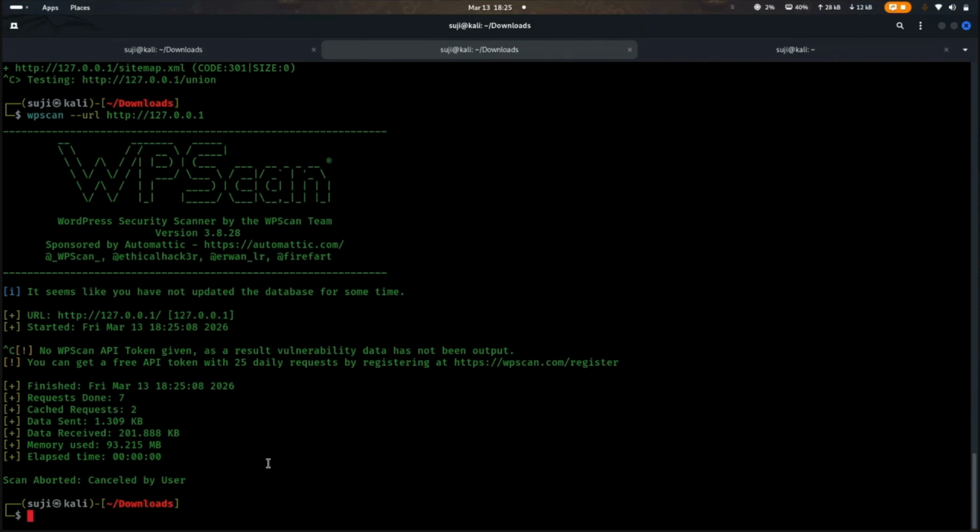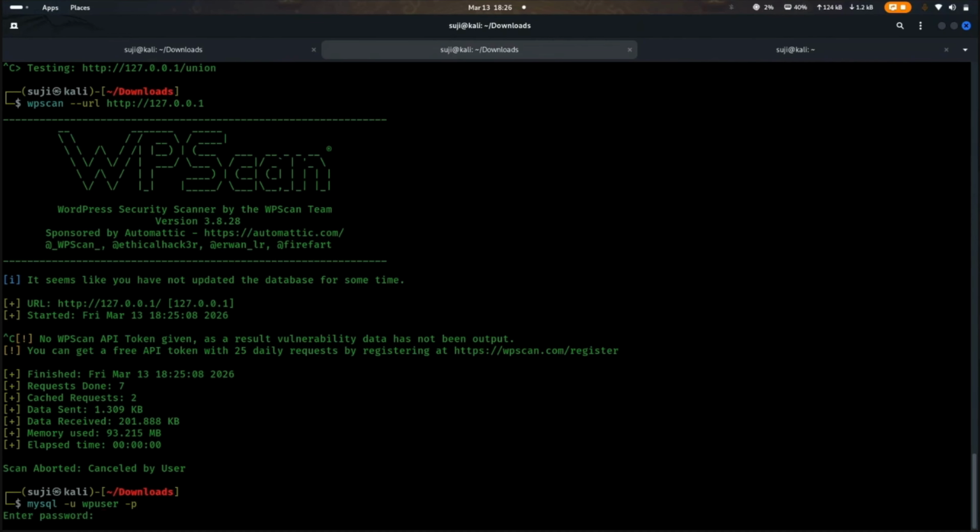First of all, we need to find whether the MySQL port is open or not. Then after that we want to check whether there is any anonymous login or not. We will see the open port, MySQL 3306. Then if we do a detailed scan of the MySQL port, it will show whether there is anonymous login or not. After that, we want to enter, since we set up the lab. So we'll enter as the WP user.